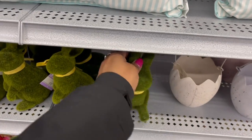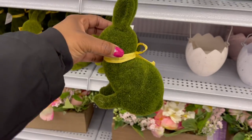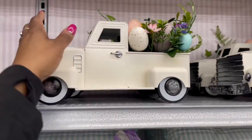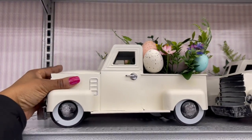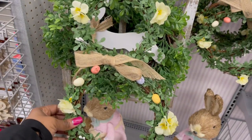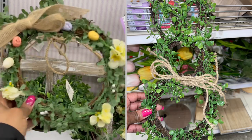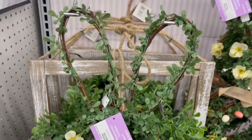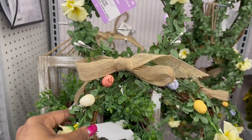I didn't have any intention on showing this. Look at these right here. What is it? $6.99. Got all of those all lined up. Look how neat they are. The truck full of eggs in the bag with the flowers. $50, y'all. Girl, didn't I just see a tad smaller of this at the Target dollar spot? Girl, how much? Let me put these ears on here and see how much this is. Girl, $15. Oh my goodness. And the eggs aren't even cute.